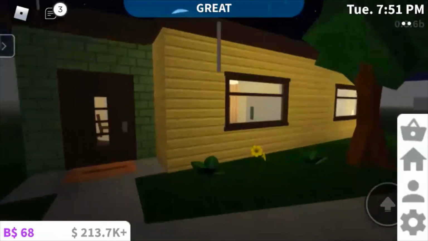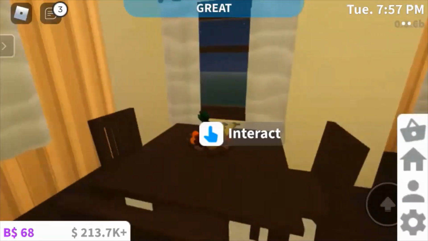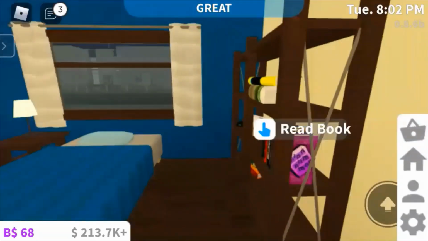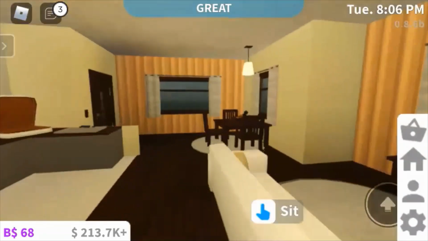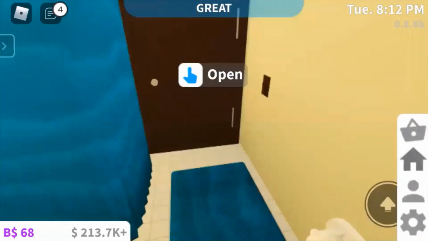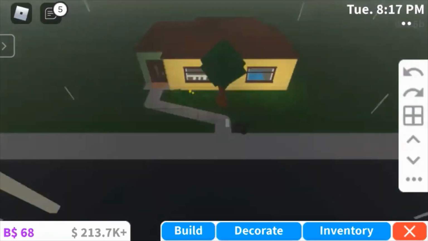I don't really like the colors, and when you walk in, there's a little kitchen here, a seating area, and a living room. It's all pretty open, and over here we have a bedroom. I wouldn't choose these colors, so when I renovate it, I'm gonna change it. And over here is a bathroom. Yeah, pretty simple. So we're just gonna go in build mode and let's start.